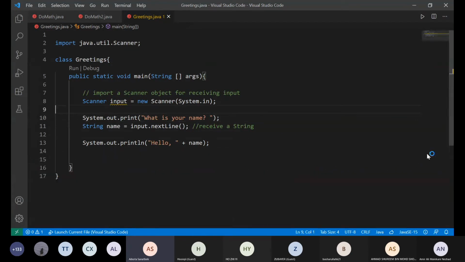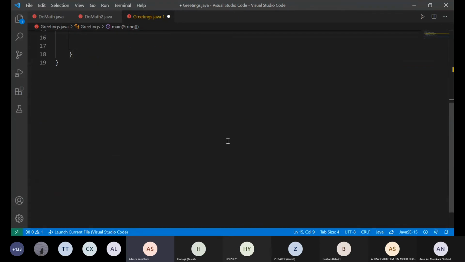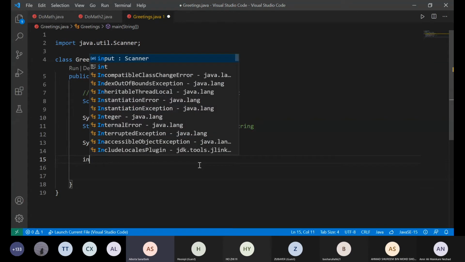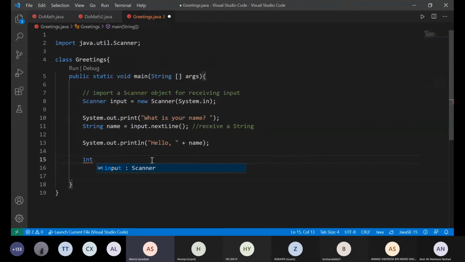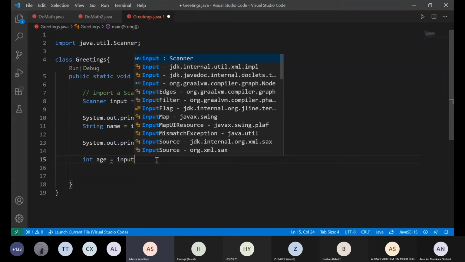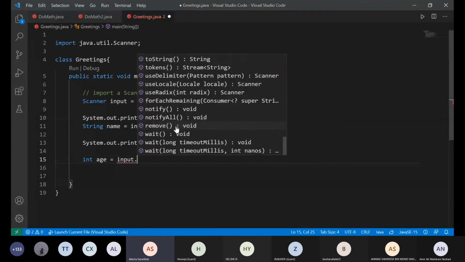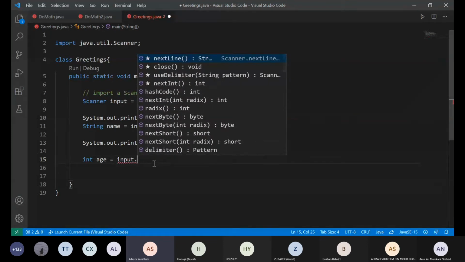So you can use the Scanner class to get integer values from the user. Let me demonstrate an example. Let's say I have an integer named age, and in order to read an integer, I have to type input dot, and it automatically gives me all these commands that I can use.